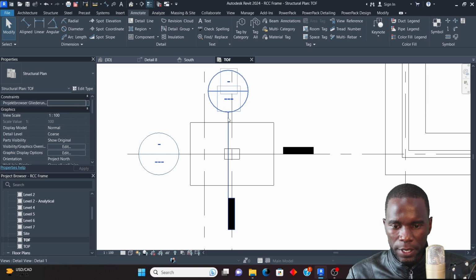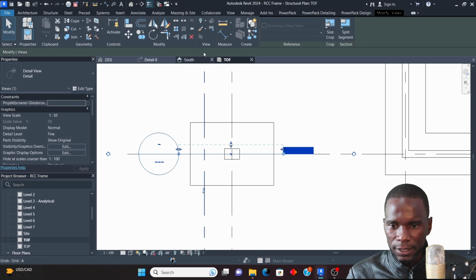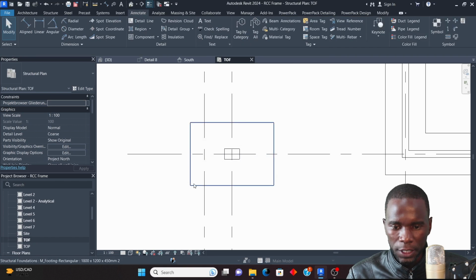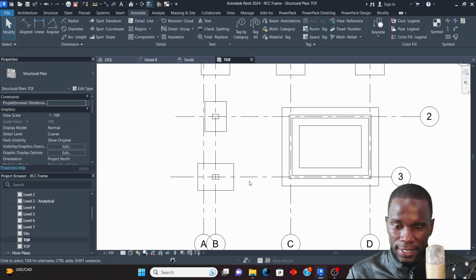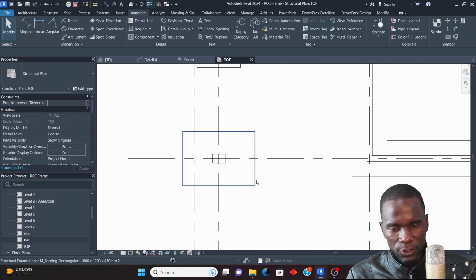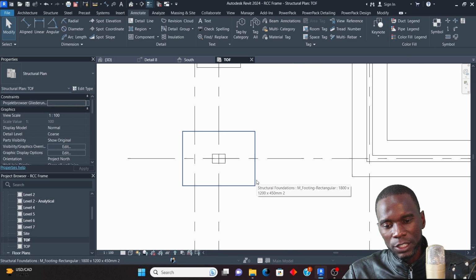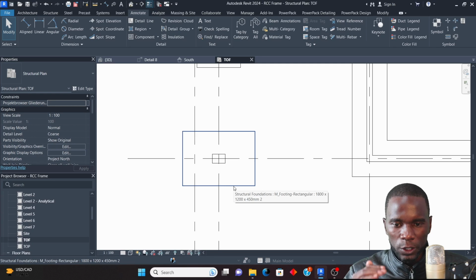From here, let me first of all delete the section, because I want to show you everything, so that you see how you can create your sections. If you want to place rebar, you can either cut a section or place rebar just on top the way it is. In the first video on this channel, I used a section to place the rebar on the base, but this time I just want to place the rebar right there using a tool called rebar by 2 points.